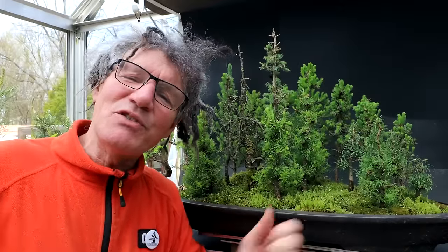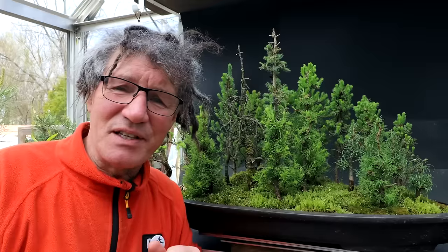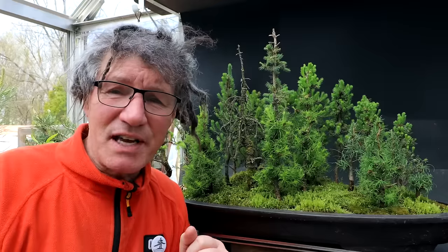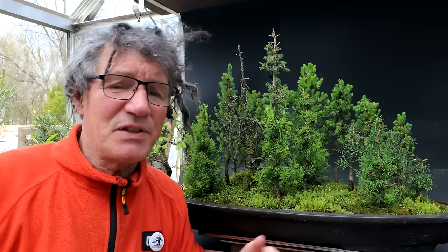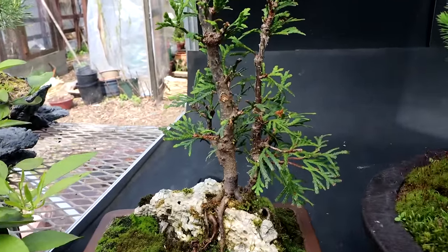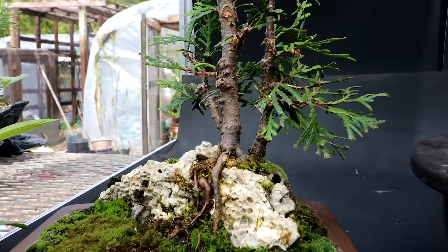I'm also considering my Chinese village Penjing with the tiger bark ficus trees for the show. Now it's in pretty rough shape right now — my plant room is hard to access and it needs a lot of weeding and cleaning up. I think they have scale insects on them so I'm going to dig it out today, have a look, start to work on it, and if it looks really good by show time I'll put it in the show. If it doesn't, I'll wait until maybe the fall show. Another possible tree is my Rudover Rock cedar — the trees are looking sparse right now but that's a remote possibility.